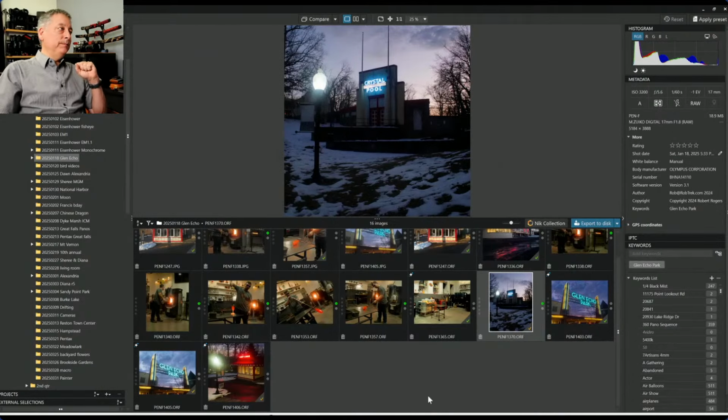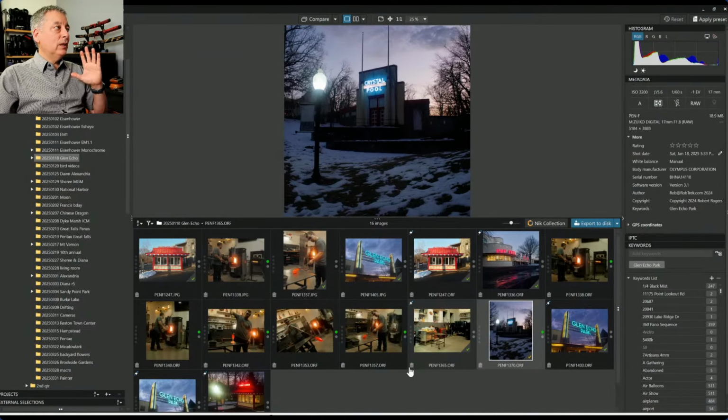Maybe this one here. But anyhow, before we get too far or start editing, the first thing you need to do is import your images. Now, DxO Photolab does not have a direct import feature. You have to use some other third-party software or just copy the files from your SD card in your camera to your computer. You can use your file manager. You can use Adobe Bridge. I think Adobe Bridge is free and it's probably the best way to import your photos and videos onto your computer because it has a lot of different options.